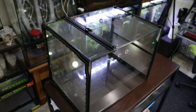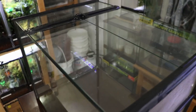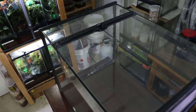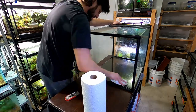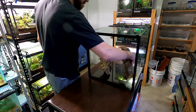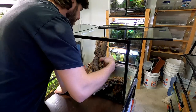Here it is laid out on the workbench ready to go. I'm going to pull this screen top off and get rid of that. I got this tank used, so there's some old adhesive from where a thermometer and hygrometer used to be, so I'm going to scrape those off and give it a good cleaning so the foam and silicone have good spots to stick to. I removed the adhesive residue using a razor blade scraper - a really handy tool - then cleaned the tank first with vinegar water and rinsed it with RO water.